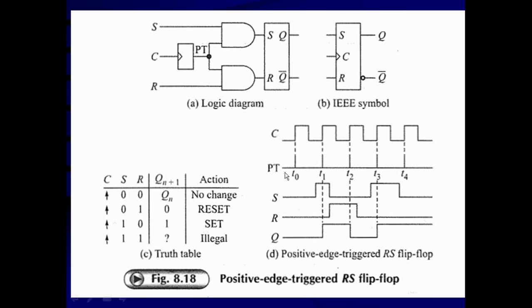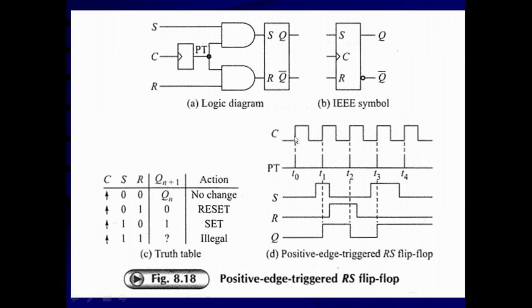You can see the waveforms in a positive edge triggered RS flip-flop. These are the clock waveforms, which are perfectly periodic, and during this time its level remains high. During this time its level is going to remain high. It is perfectly periodic, and a constant frequency is going to be generated. When the clock level changes from low level to high level, that is called the positive transition or leading edge of the clock pulse.